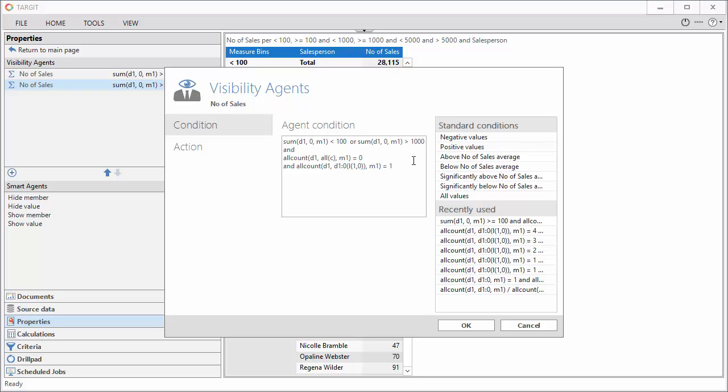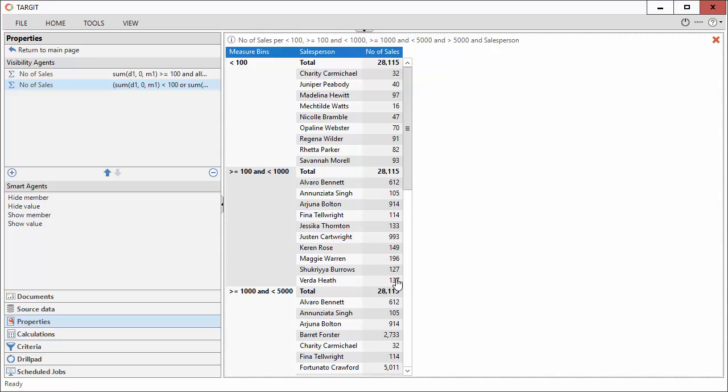And all of this, the first part up here, we need to put into brackets like this. So if it's less than 100 or greater than 1000, then it should be hidden. I think it should be greater than or equal to, actually. There you go. The other things here, this one still makes sure that we're not touching the totals. And the last thing down here, now we are in the second category, the second bin, and this is where we would like to look. So when I click OK here, you can see that the second bin now contains numbers between 100 and 1000.